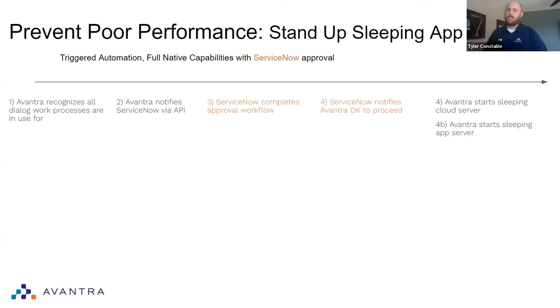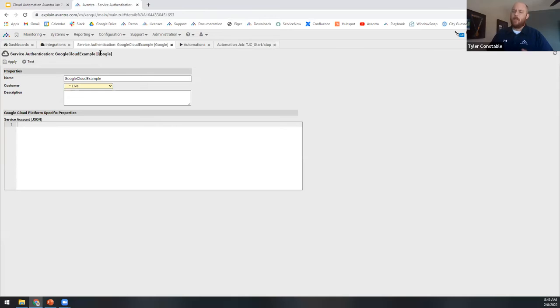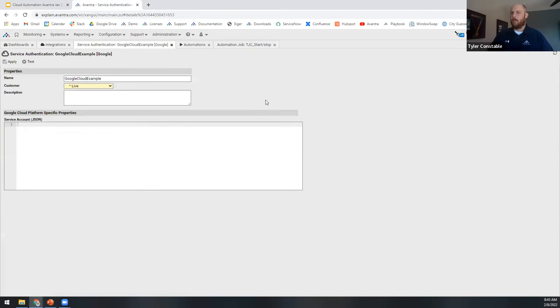All right, so let's get in and actually see how this is set up. The first thing we're going to do is go into Avantra, and the first thing we need to do is set up the connection to Google Cloud. Within Avantra, we have what's called integrations. With integrations, we can come in here and select what we want to connect to, in this case, Google Cloud. And when we do that, we end up with a spot like this. This is very well documented and it's actually very simple. You go into Google Cloud, you get the JSON file, which is going to have some specifics, some tokens and keys that are specific to your environment, to make sure that you're connecting only into the environment that is applicable.